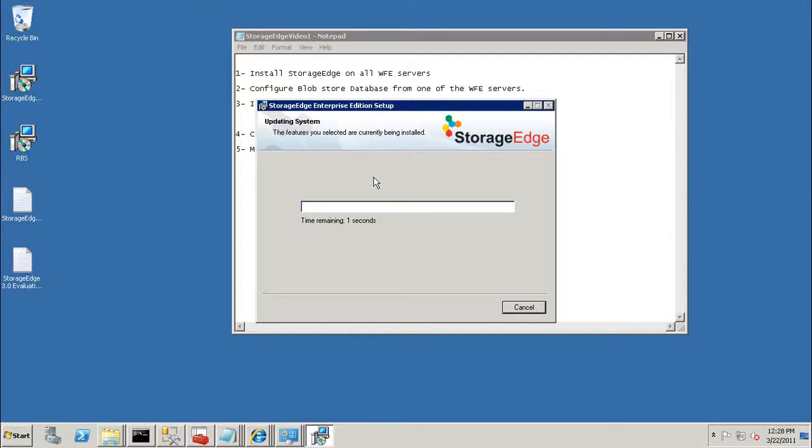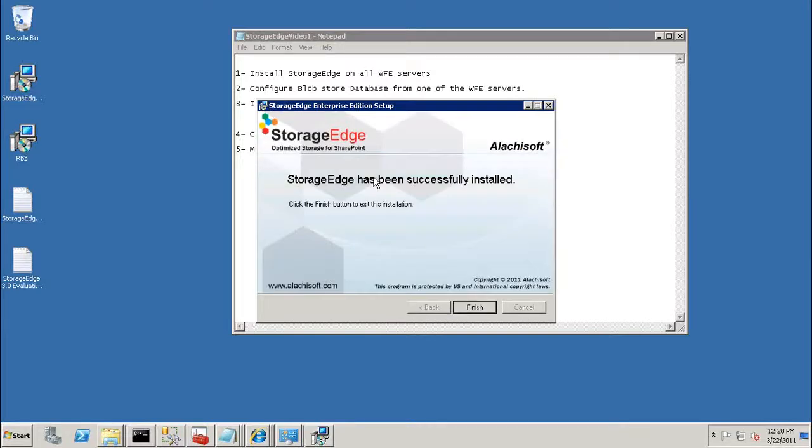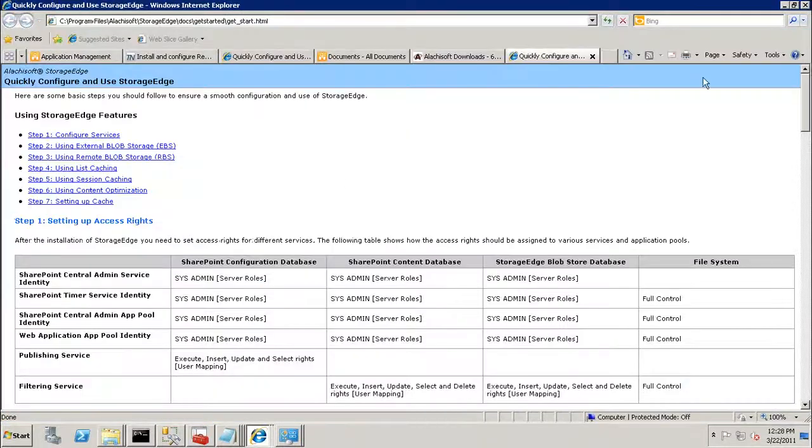So for SharePoint 2010 along with SQL Server 2008, we need to have the RBS component. RBS is supported with SQL Server 2008 or higher. Let's say finish. We have successfully installed StorageEdge. There's a quick getting started guide which is open by default after the installation.